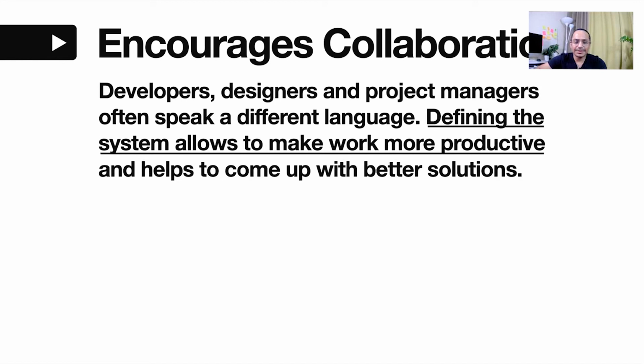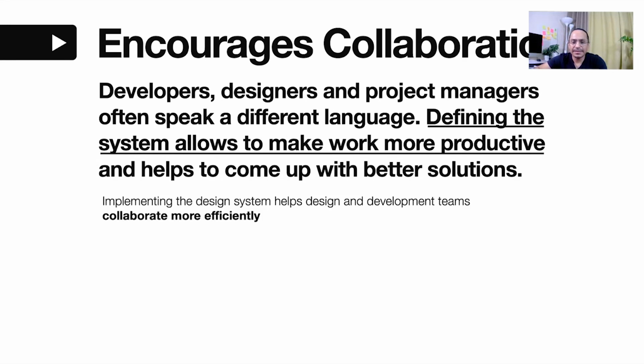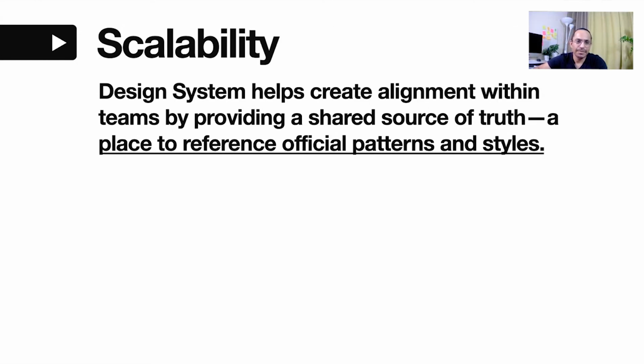Encourages collaboration. Now, since everyone is dependent on the design system, this encourages collaboration. Developers, designers, and project managers often speak a different language, right? Like when they are not working together, or when there is no central system to define how it should be done, they face a lot of problems. But once they have the design system, they don't discuss these basic things anymore. Then the discussion is about other things like how to improve the experience. So that is why it encourages collaboration. Implementing the design system helps design and development teams collaborate more effectively, or efficiently.